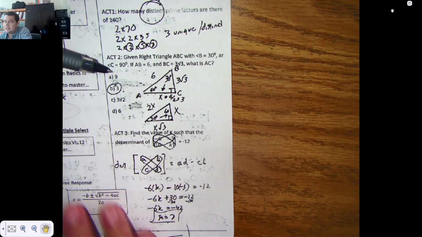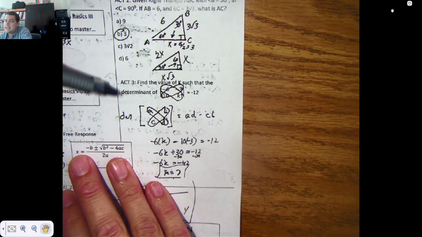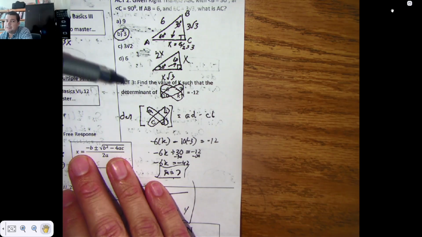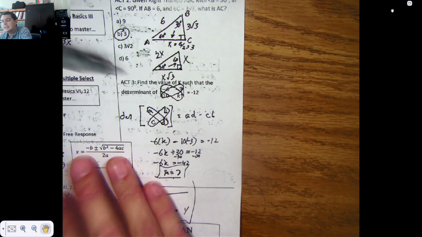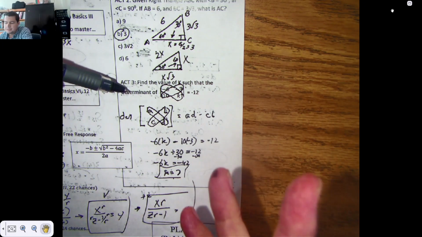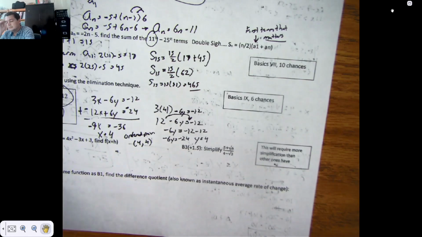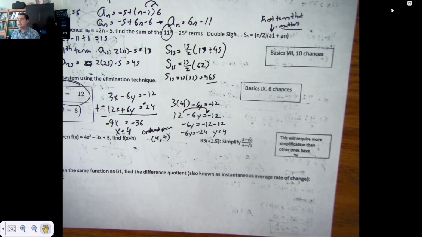Pre-algebra, like 6th grade. Geometry, 10th grade. This is actually junior level math. It used to be. Now it's classified as senior level. But so this is like the only thing that's actually above Algebra 2's level. It's just determinants. And oddly enough, it comes back into play next year. Next year it's back in Algebra 2. All right, so that's the main thing. Here come the bonuses.